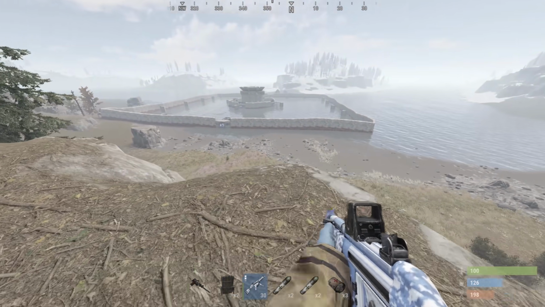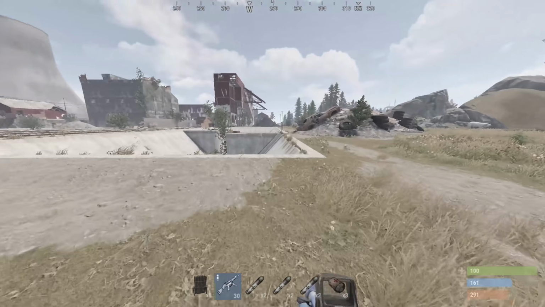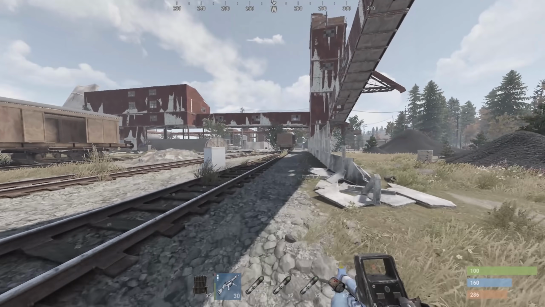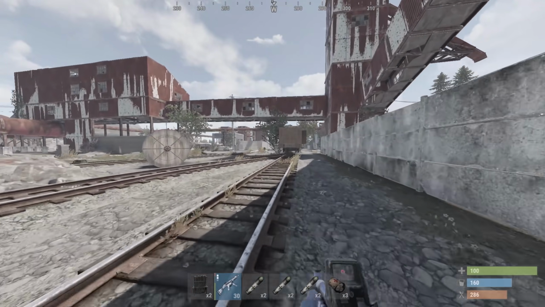Now that the walls were finally finished, I headed to the power plant to try and take the train to Bandit Camp so I could get a new minicopter. However, before I could get down to the station, someone beat me to it.